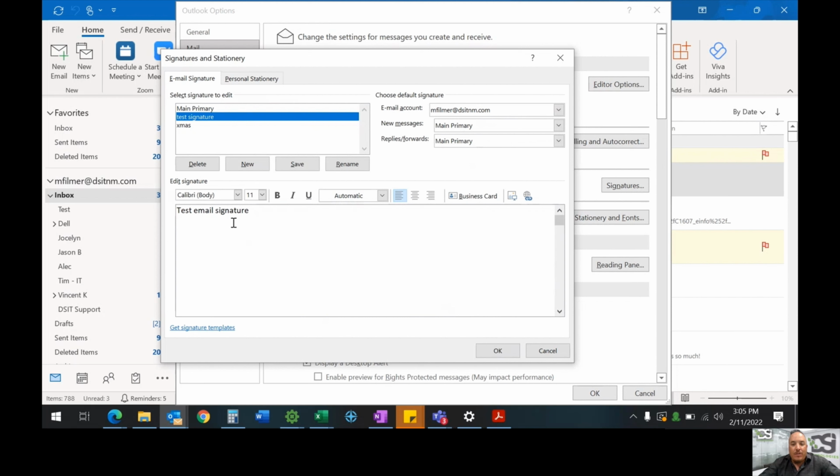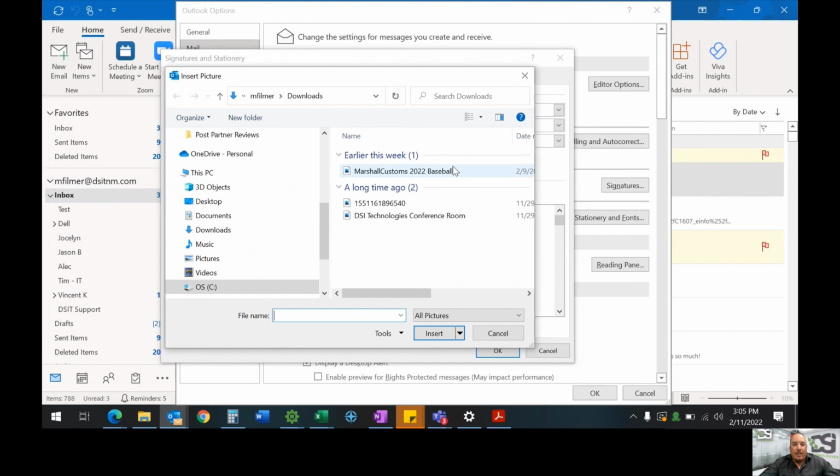Now if you want to add graphics at this point, there's an option right here. Just be aware, when you add graphics that aren't formatted for this particular size, you may run into issues where you add a picture, and when you pull it in here, it's absolutely huge. So just keep that in mind. That's something we can get into in more detail at a later time. But if you did want to add something visually, you would simply click on that, click on your photo itself, and then click Insert.